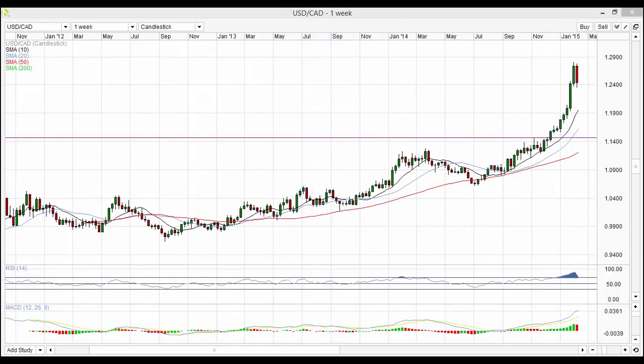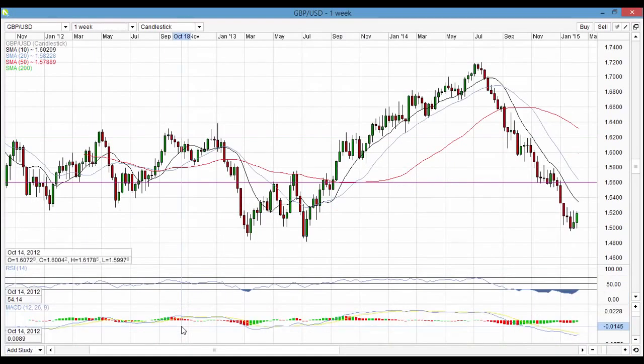Let's take a look at another example, and the example is of cable or pound US, and this is a different scenario because what we've got here is the market came down into the very strong level of 1.5 and sort of bottomed out around here, rejected this level a couple of times and is starting to trend higher. We are not as overextended on the moving averages as we were on euro dollar. However, we are facing this strong support of 1.5. So news such as non-farm payroll can actually see the market break through a level of support or reject it quite strongly, and perhaps even come up as strong as this next level of support and resistance around this 1.54.